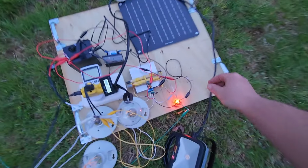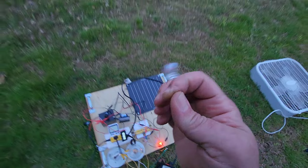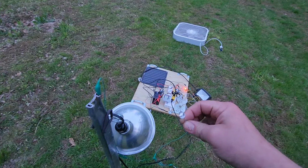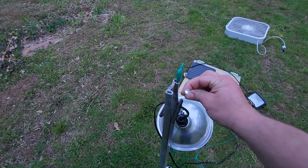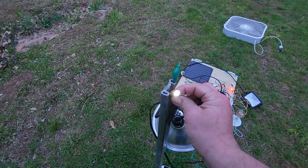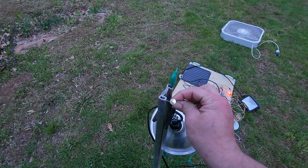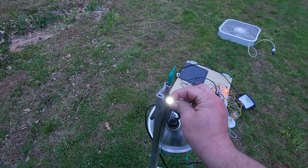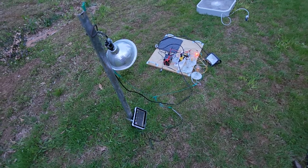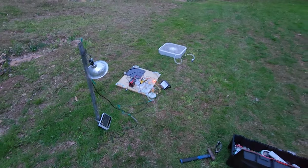I'll get my little wireless light here. You could set this up as a generator station. And look at this. It's getting fun now, folks. Give you a good look around everything. We'll zoom in, move around.